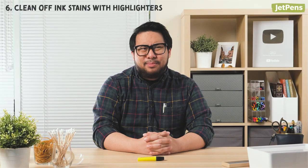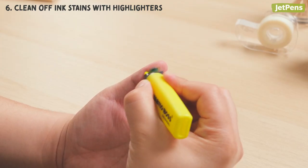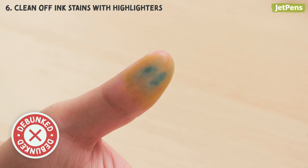If you're into pens and stationery, inevitably, you're gonna get ink on your fingers. But that's an easy fix. Just use a highlighter to get rid of it. Everybody knows that, right? Just draw over the ink stain with a highlighter and then wipe it off. And voila, now you have a highlighter ink stained finger.